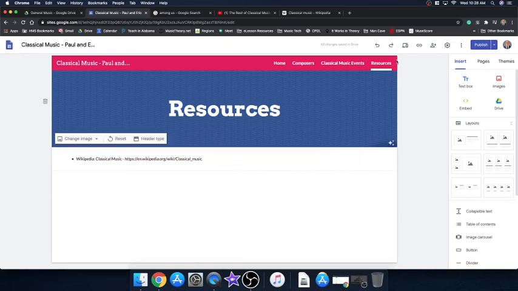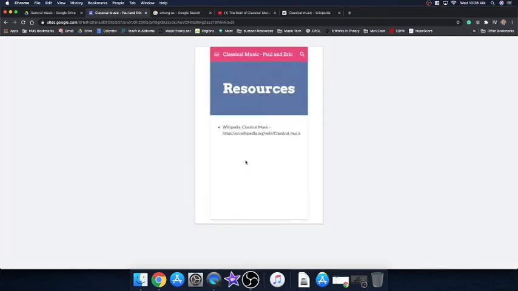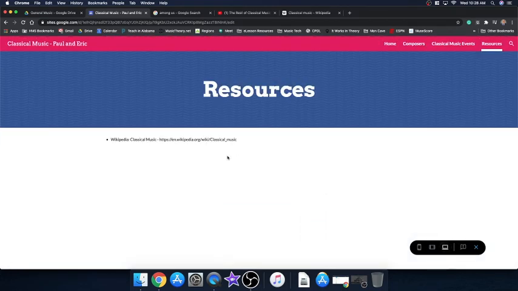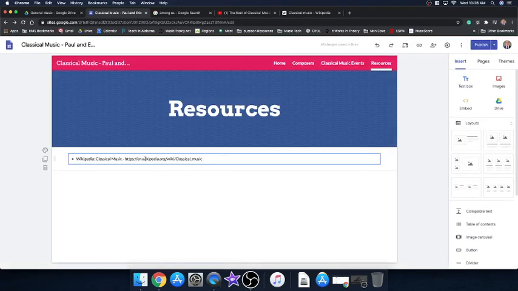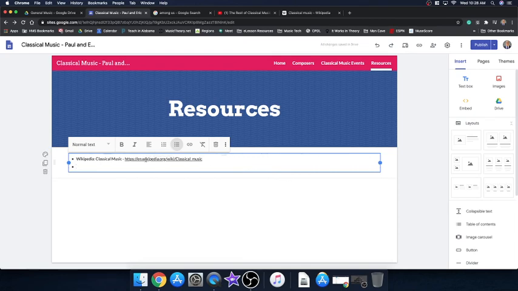So if I go to this website, let me go to the desktop version. I can't click on it as a user. To go to this website, I would have to highlight it, copy it, and then paste it. To make this a link, let me close out of this. To make this a link, all I have to do is once at the end, either push the space bar, or if I push enter, it does the same thing. And that makes it an active link.